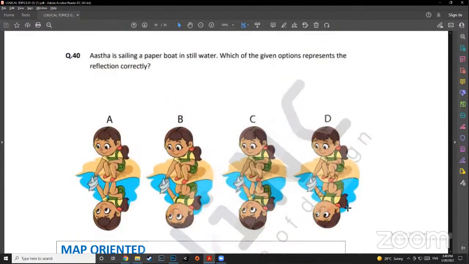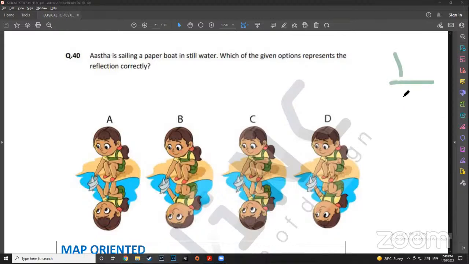Then there is mirror image. Now remember, guys, just very quickly, let me tell you, in mirror image, if this is, for example, Vidhi standing and this is her reflection in the water, you are not looking at Vidhi from the center point, right? That is why the reflection will not be exact top and bottom. The reflection will instead be coming from eye level. So if you're looking from eye level, you will see that the hair that is looking big here should look small here. It should not look equal.